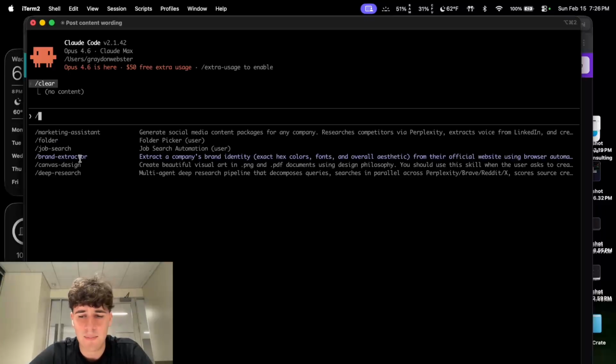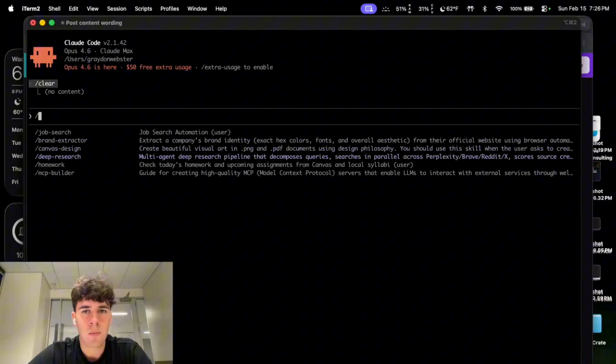And last but not least, I made a deep research skill. When you use Claude to research something, usually it just uses a few different web fetch tools, which is fine. It's great. But if you want more in-depth research, I wired this one to use Perplexity, Brave Search in parallel, Reddit, X as well.